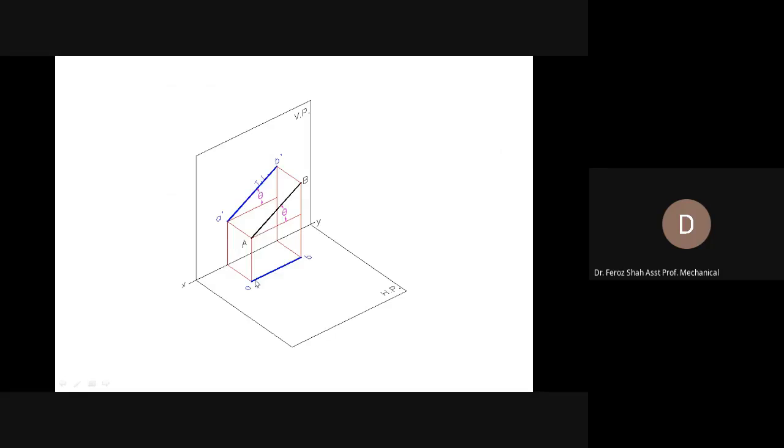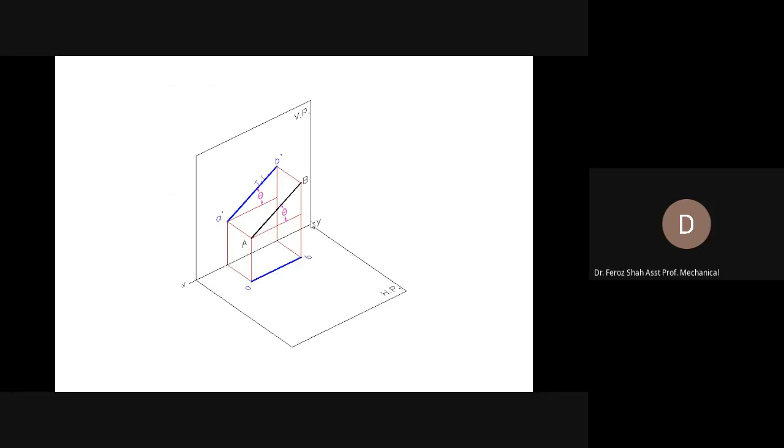And the other view, on the plane to which the line is inclined, in this case the horizontal plane, the projection will be shorter than the true length. Also, that projection, or in this case the top view, must also be parallel to the xy reference line.